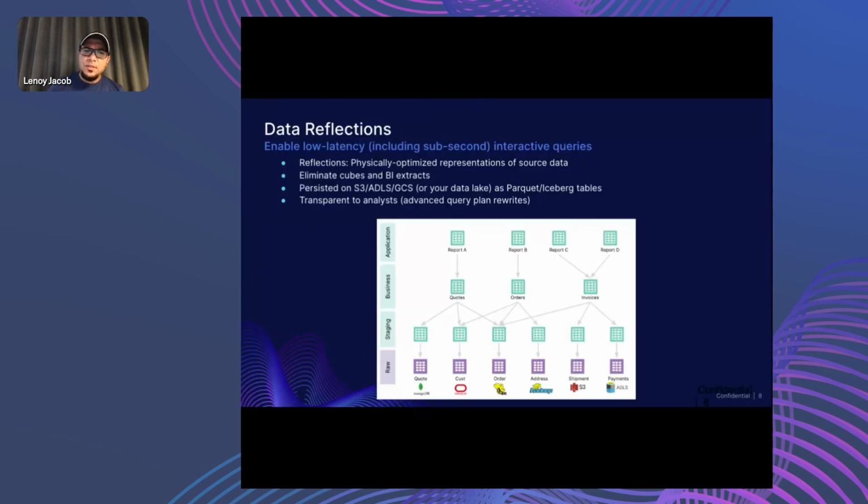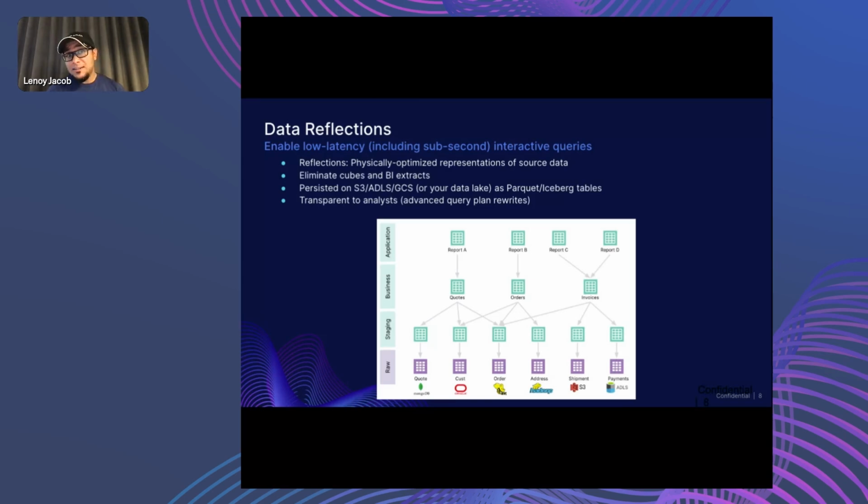All right, the next thing was data reflections, right? Reflections are a very unique way in Dremio, and one that separates Dremio from any other SQL query engine out there, right? They are the primary means of achieving performance that might not be achievable in any other way, right? So if there's a highly reusable query on a view, let's say that's got a complex join or something that takes a lot of processing power and resources, and if I got 100 users running that same logic over and over again, then it just kind of makes sense to just materialize that view, right? Why waste computing power for the same logic over and over again, right?